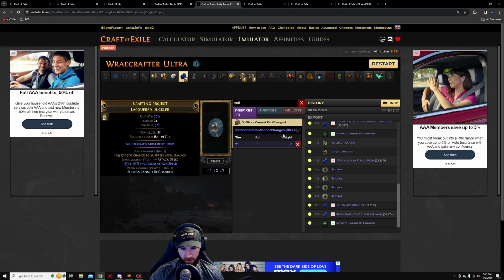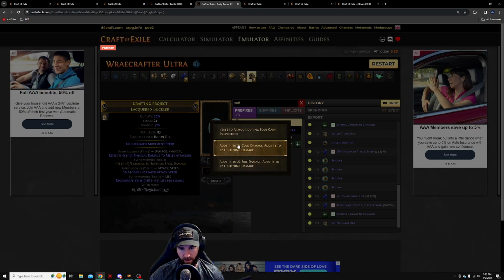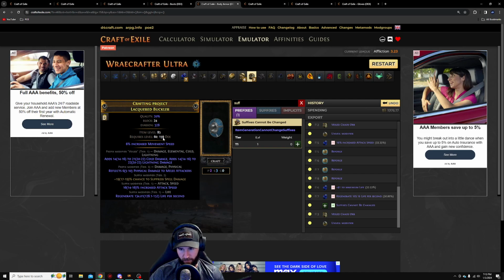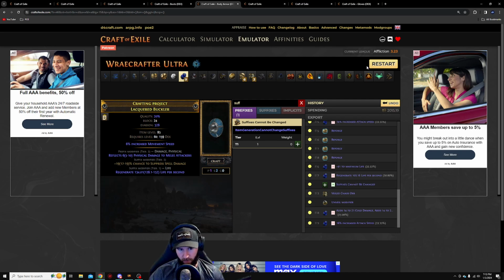Suffixes can't be changed. Now we veiled chaos. And we hit a veiled prefix, so we're screwed. We unveil. Doesn't matter. Suffixes are full. We need to annul one off. We didn't, but we can still save it. And we annulled the speed, so we go again.